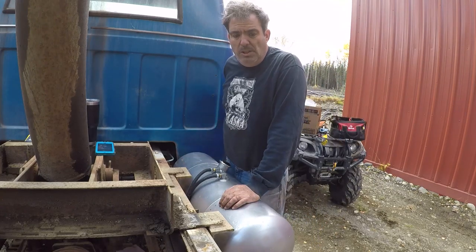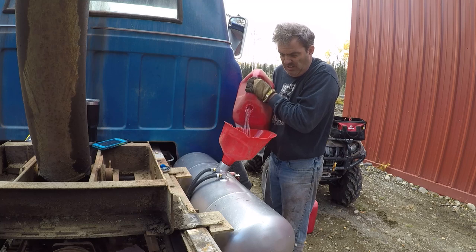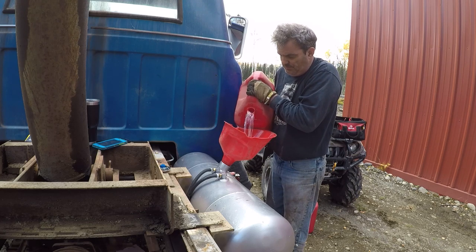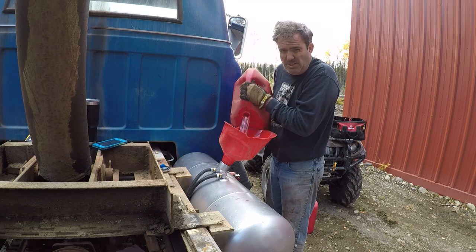We're going to get some fuel, pour some in, and see if this thing will fire up. Fuel is expensive enough nowadays that I might only put 5 gallons in. And I wish I had a way to take it back out. Good video right here, right? This is it. Money going down the funnel. Doesn't even smell good.